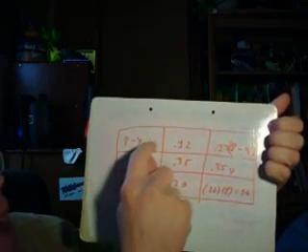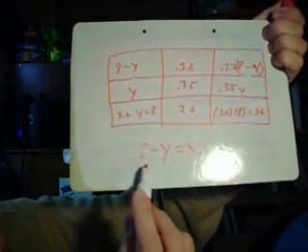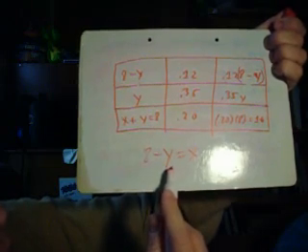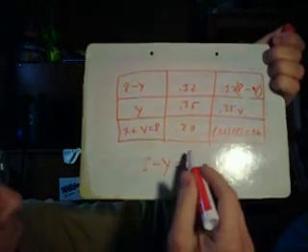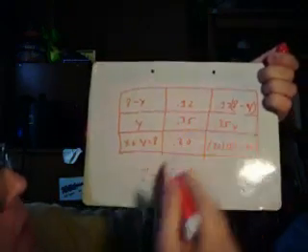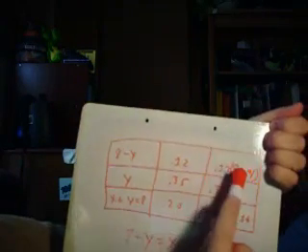So 8 minus y equals x. And I'll write that down. Eight is the number of liters in your glass, and y is the number of liters that came from Y. So all you'd have left is x. So we're going to replace every x in this chart with 8 minus y. It's substitution, basically. Well, 8 minus y times 0.12 equals 0.12 times 8 minus y.